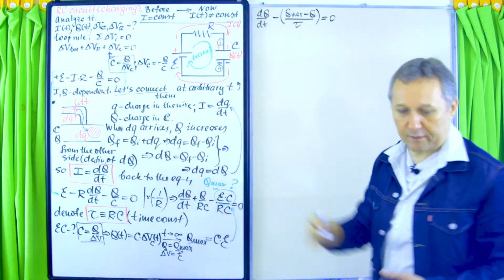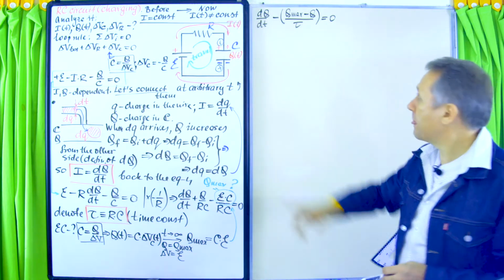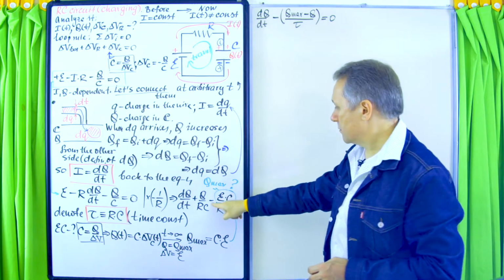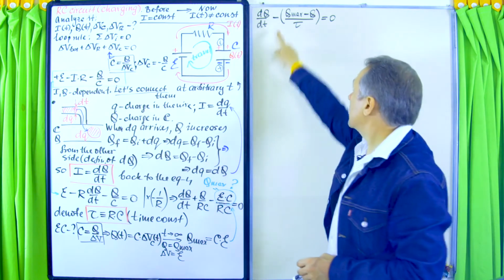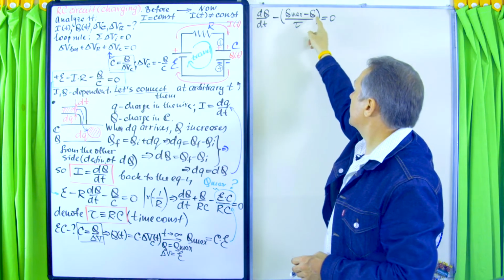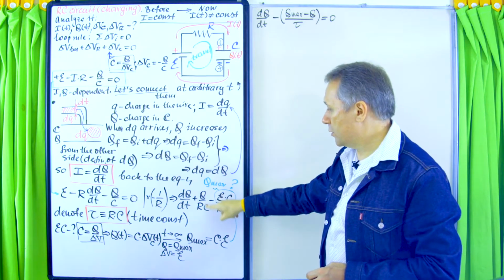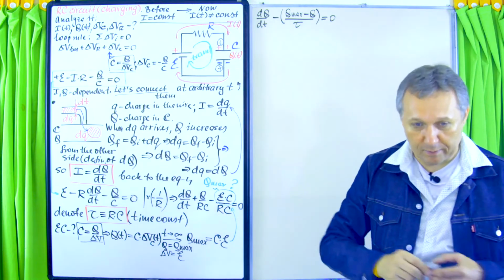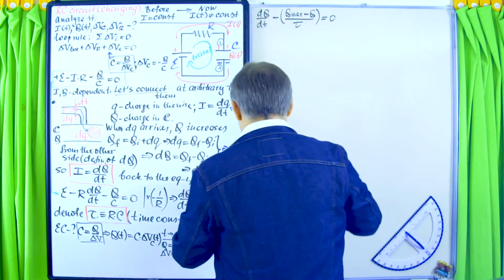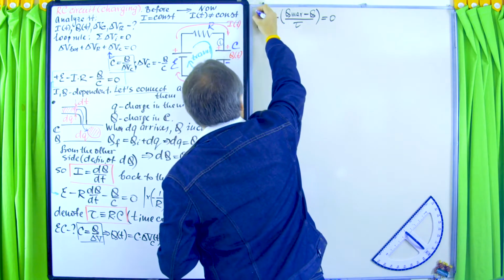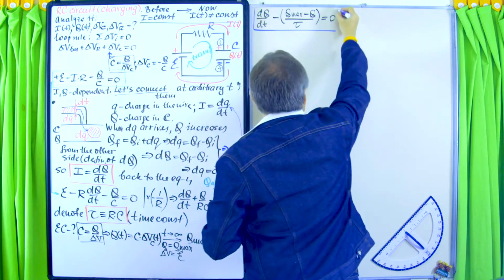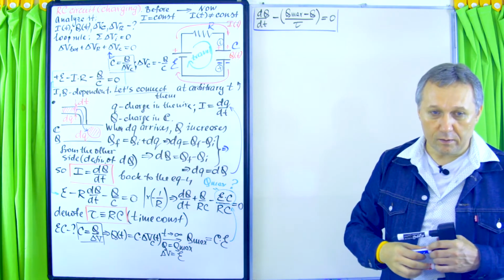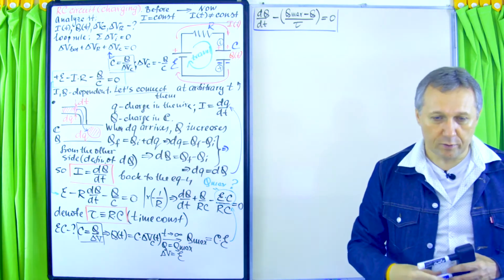So it's exactly the same. Look, if you open this bracket, of course, this minus will be next to Q max, and this minus with this minus is going to give us plus, so you're going to get Q over tau, right? So this equation and that equation are the same. So let me frame it, but with blue, because it's an equation, but not the solution. And it's not a complicated differential equation. You can solve it, right?